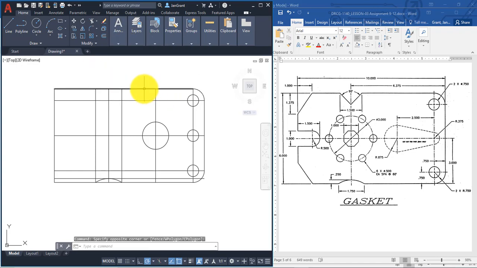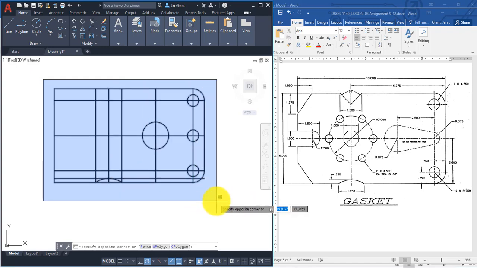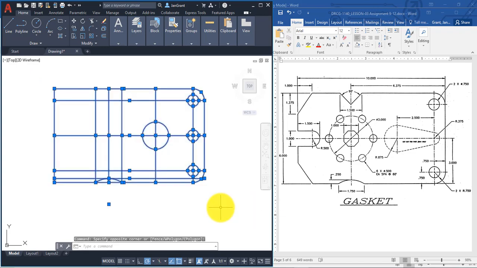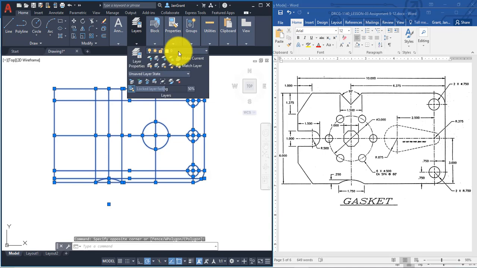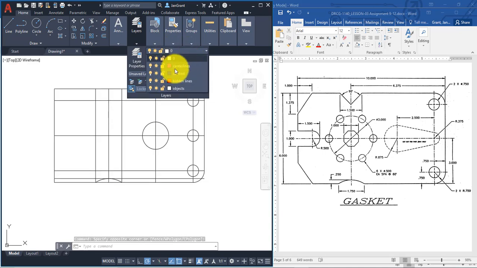Well, you can just rest your pointer on the object and find out it's on layer 0. So just to make this simple, I'm going to select everything. I'm going to click and pull my mouse across and select everything. And then I'll go to this layer drop down and put it all on the objects layer.